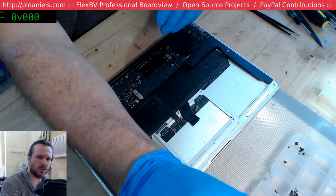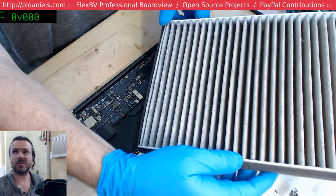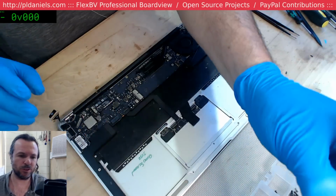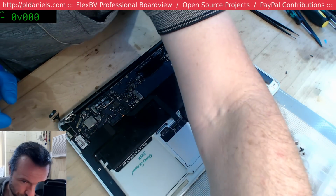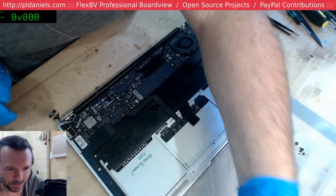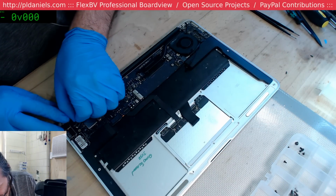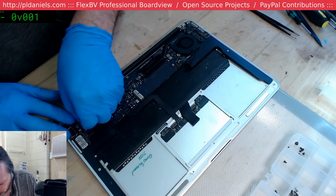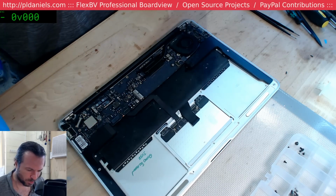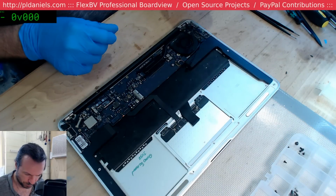Let's get these filters out. So this one's a bit dirty now. Anyway, I'll get 2 of these. And then that should provide enough airflow and enough filtering. I could use just one, but I kind of want to put 2 so that I have a lower effective pressure on the fan assembly. It means the velocity of the air being drawn through it will be slightly lower, but I'm hoping that overall we should have a greater liters per second transfer rate, and that should make things better, one hopes.